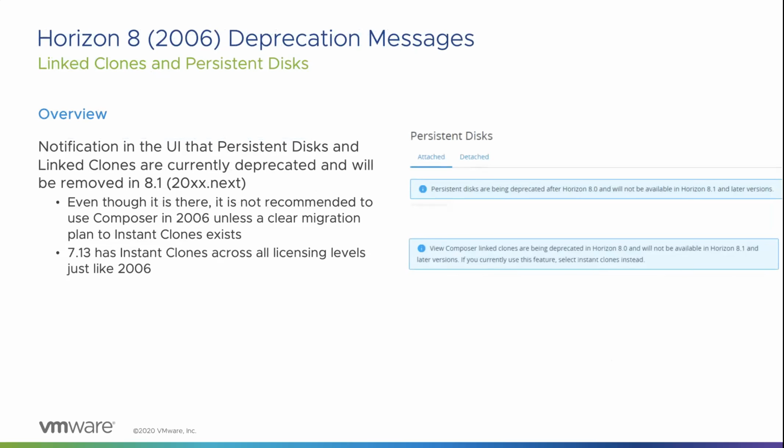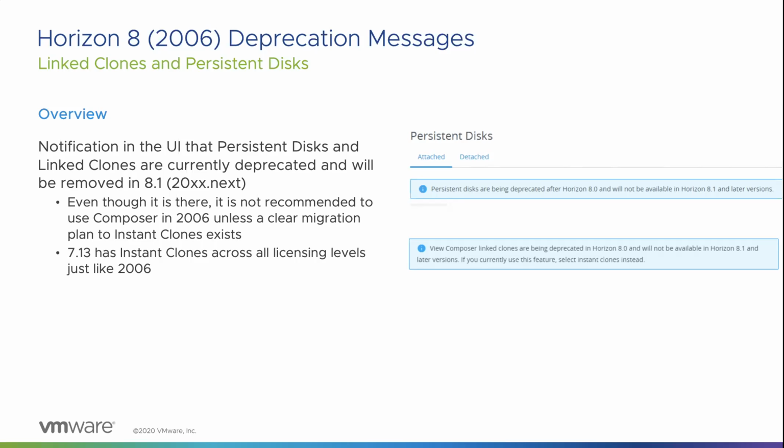One thing I noticed in Horizon 8 is some deprecation messages. So as we alluded to, linked clones, Composer, and persistent disk are being deprecated in Horizon 8 2006, and they're going to be removed shortly. So if you're on linked clones and you want to move to Horizon 8, you want to get over to instant clones.